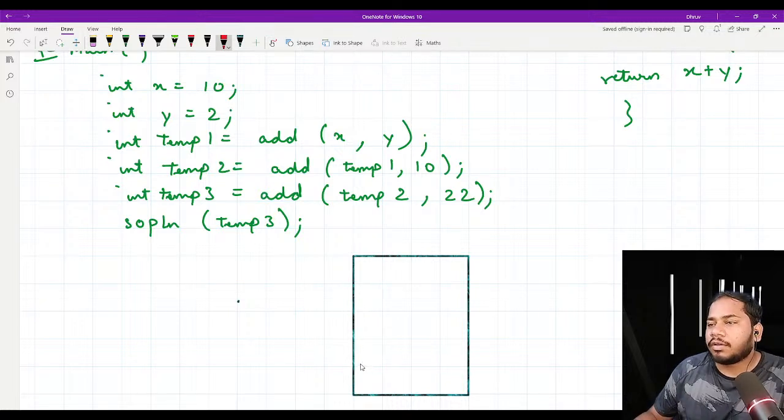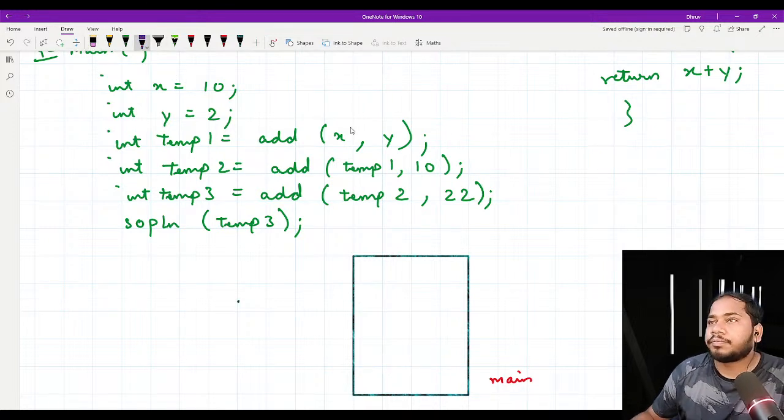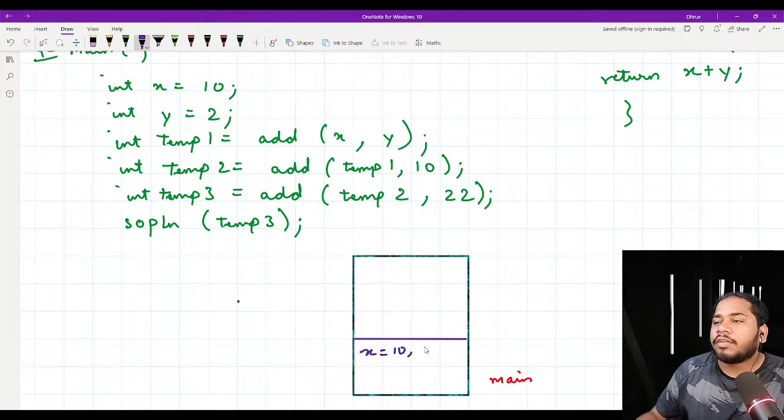This is for main, right? X is equal to 10. After that, y is equal to, okay, there it will need two actually. So x is equal to 10, and second one is y is equal to 2, right? And in the third line, this is done.